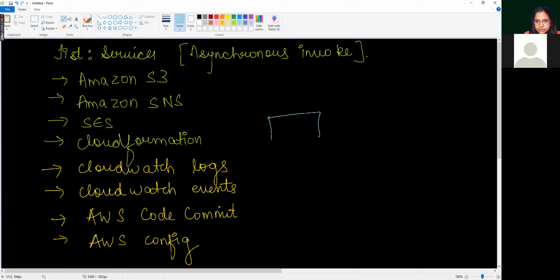So you can understand it like this. See, this is Lambda and this is another Lambda function, say Lambda function 1 and Lambda function 2. In this, only this invoke is there.